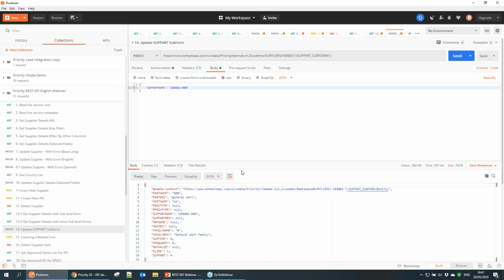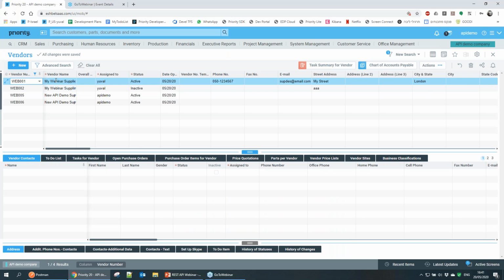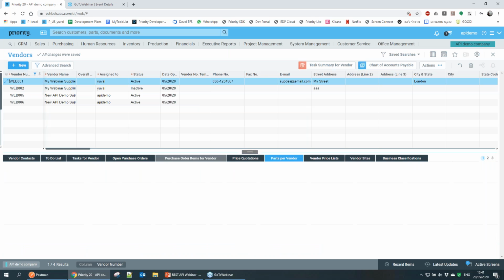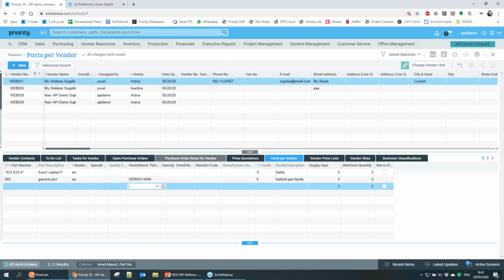And if we go to Priority, of course, again, this is the vendor, and this is the vendor part number.